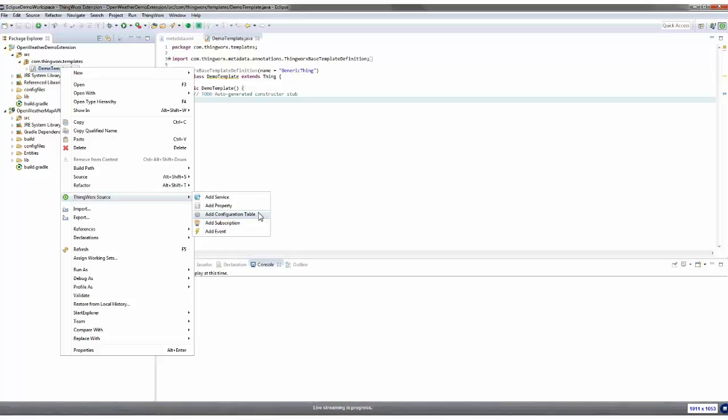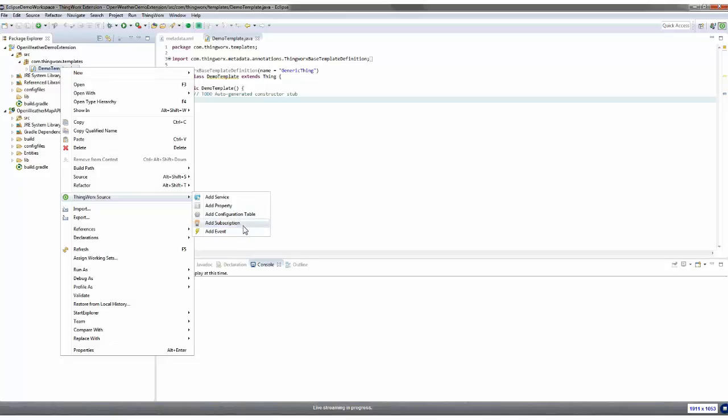Subscriptions and events kind of go together there, and you can tie an event to a property and say when the property is above or below a certain amount, it sort of rules, then it will kick off an alert. And if you've subscribed to that alert, then you'll get a notification somehow, whether it be text message or email or a pop-up or what have you. So it really enables a lot of this stuff to be very easily created.